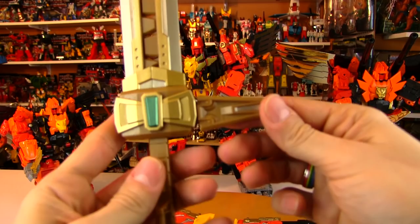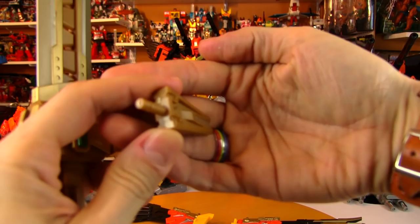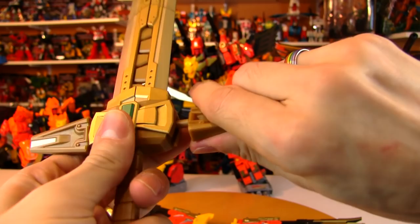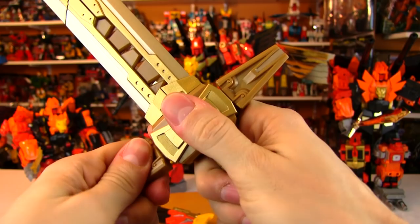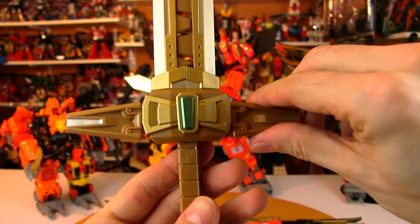Oh, maybe it does. Yeah, it looks like the posts aren't completely centered in here. See how this post is just a little lower, and then you flip it the other way, now it's a little higher. So depending on your preference, you can twist them either way as long as they're lined up. This one, it looks like it might be a little on the low side. So I think this looks better this way.